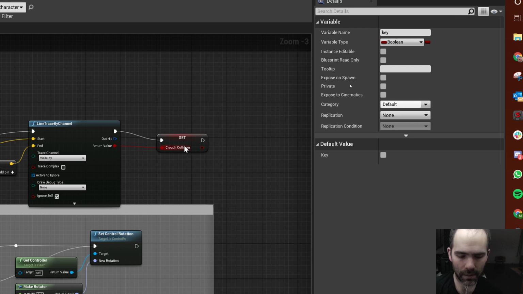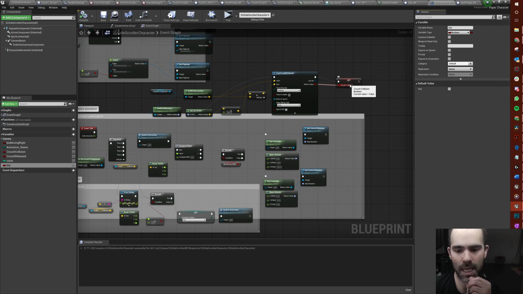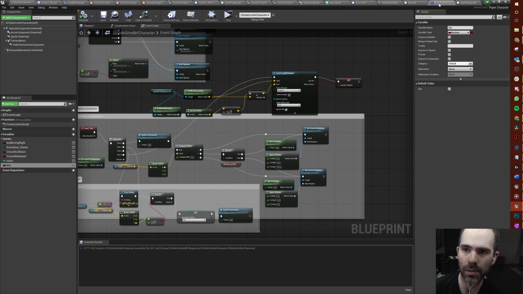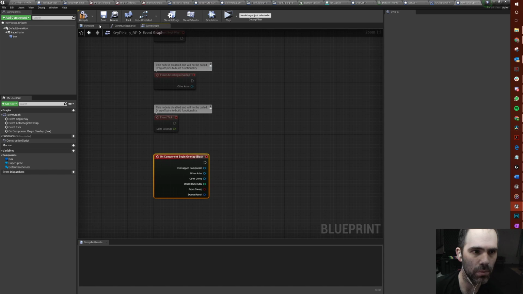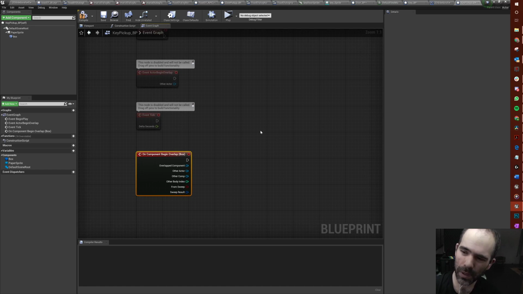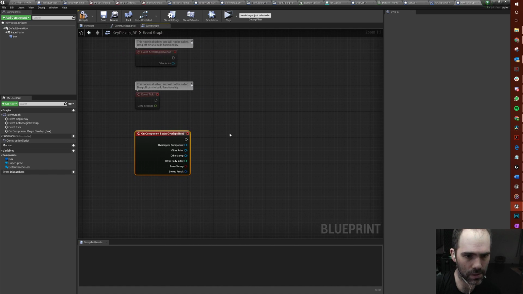Alright, so now we're back in the key blueprint, and we're going to have to tell Unreal to go and get that key variable from the 2D side-scroller blueprint. And that's where things can be a little tricky. We're storing the key variable in the 2D side-scroller blueprint because it's the character that's accessing that by bumping into these other things like the coins and the key and the door and the toad and all those sorts of things. So let's start doing some stuff here.